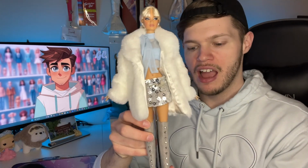Hope you enjoyed the little Danny interruption there. He decided to sit while setting things up. Also, just so you guys know, he actually said Imogen is one of the most beautiful in my entire collection, so he does not think she's hideous. But anyways, this is how I'm going to be displaying her.